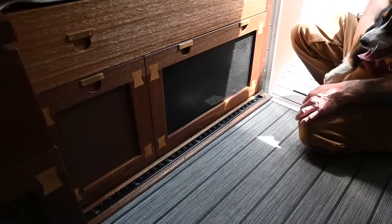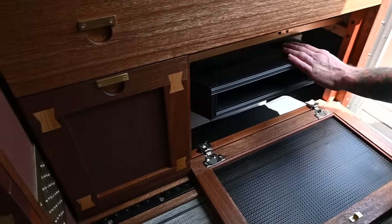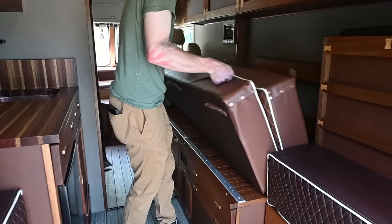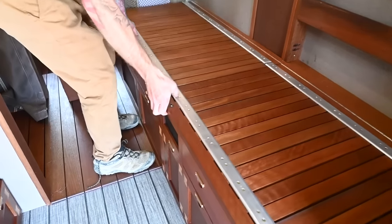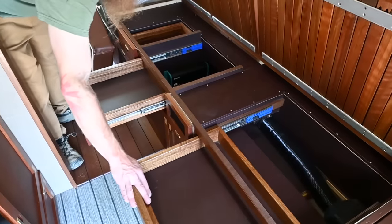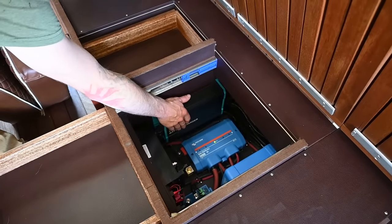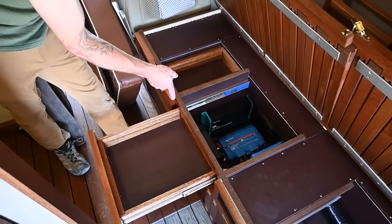I was able to fit an air conditioner in here. I had limitations with the rooftop units with the solar panels in the way, and I didn't want to do an undermount unit because of dirt and debris hitting it. I utilized a high-efficiency window unit because I have enough solar that it can run indefinitely during the day and enough storage power to last all night. Underneath here, I was able to fit the diesel heater through the duct system that goes around the whole couch, and I was able to fit all of my Victron components: a 60-amp DC-to-DC as a backup charger directly to the alternator, an MPPT 150/70 through Victron, their distribution system, and their BMS monitoring.